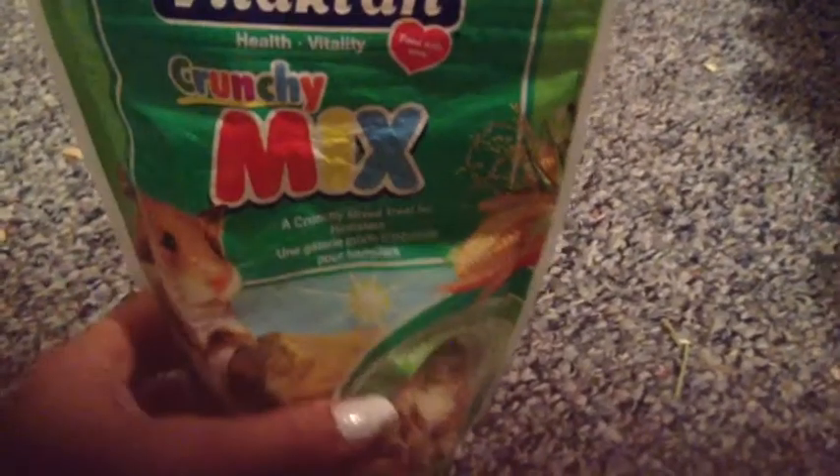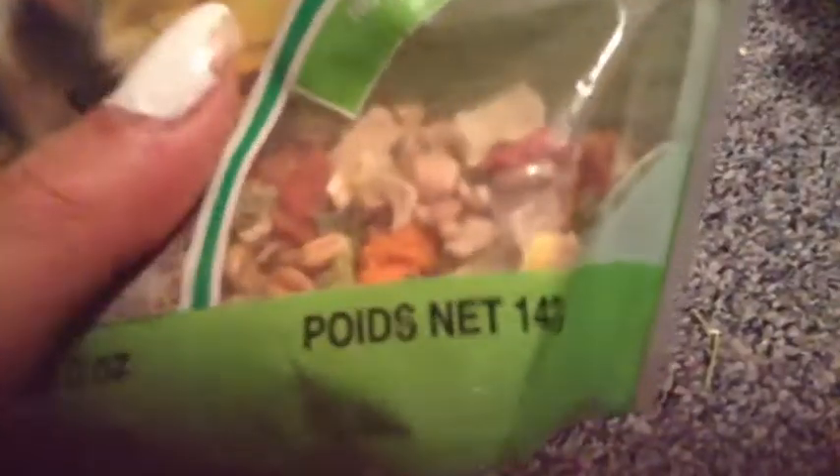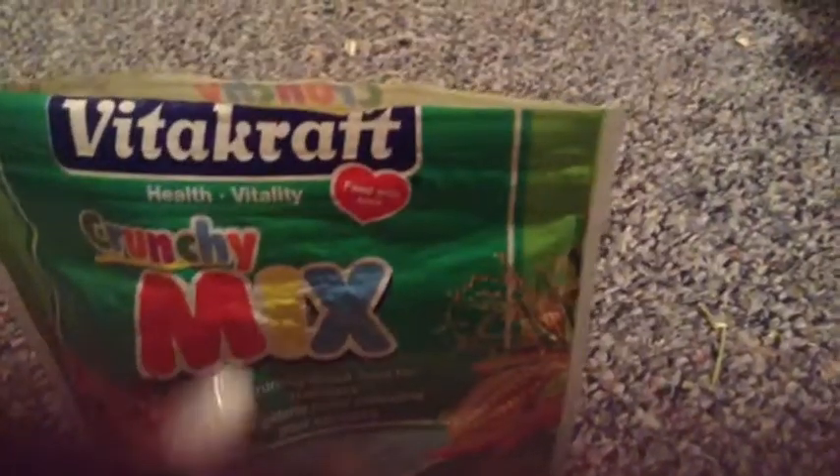So please take these out and throw them in the garbage if you ever find these leeks. Other than that, Vitacraft Crunchy Mix put a lot of effort into this seed mix because Peanut loves this so much. It has a huge variety of stuff inside which I adore, and it's not very expensive — just around $4 for this bag.